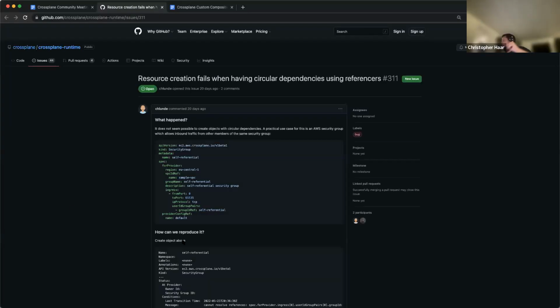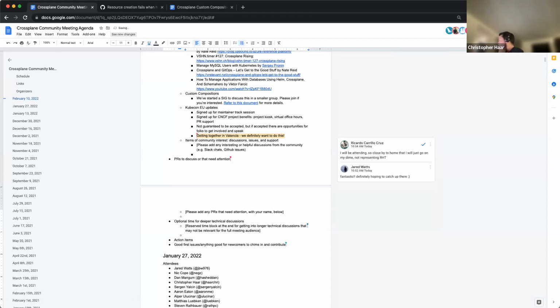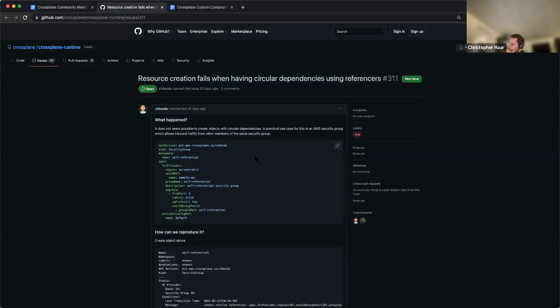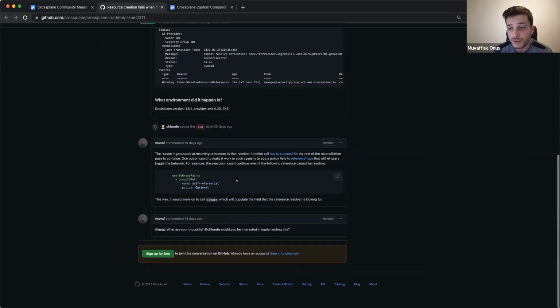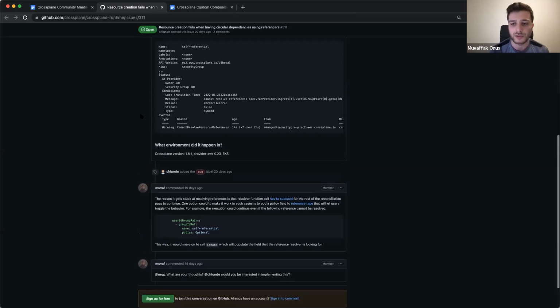Yeah, it's a very common use case. If you, for example, want to use Glue in AWS, you need self-referencing security groups also. Otherwise, you can't start working with the Glue jobs and so on. So feel free to chime in, and please do let us know if that proposal makes sense or you have some concerns. I think this could be pretty impactful, but also straightforward in terms of implementation. Also, I would call out if anyone is interested in actually implementing it, feel free to drop a comment on the issue. It will land on the Crossplane runtime repo, I believe.